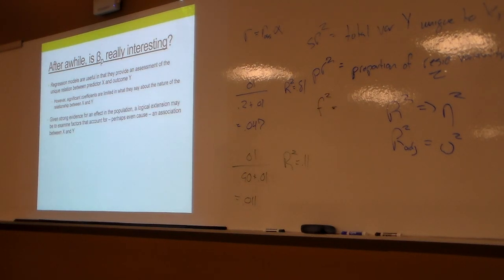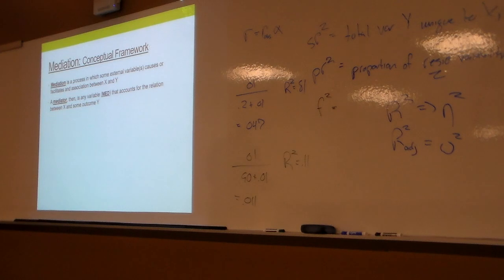If there's been study after study suggesting that X is related to Y, it's no longer interesting to continue to demonstrate that. We already know that. But what might be an interesting step is to say, why? Why are X and Y related to one another? What are the underlying mechanisms? What causes X to be related to Y?